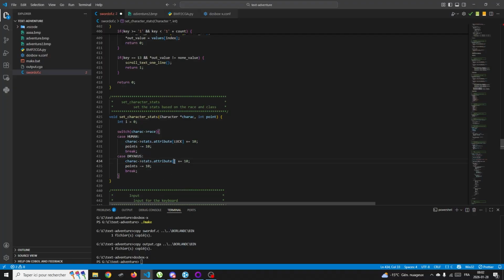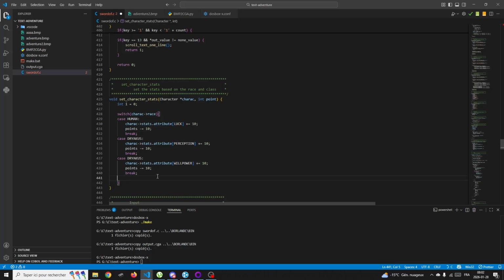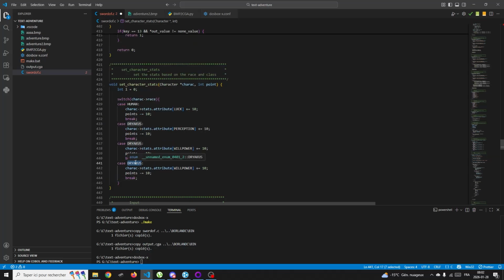So this one is perception. There was also some more attributes, I don't remember, but there were more attributes and more classes. In fact, the classes are completely different, and I just changed that because I wanted it to be more simple.